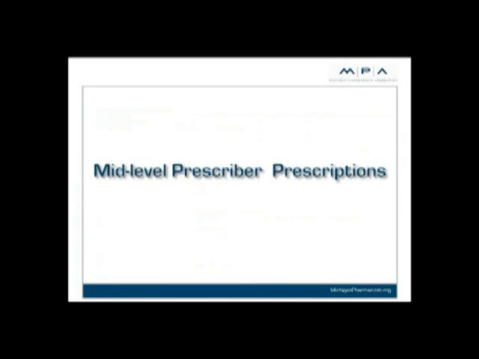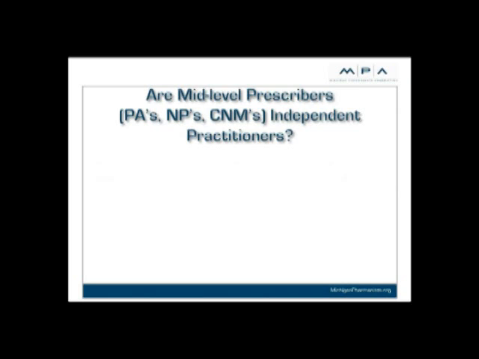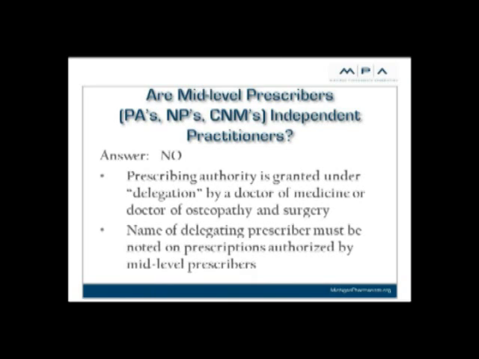Now I'd like to jump into mid-level prescriber prescriptions. This is an area that creates a lot of questions and confusion for the pharmacists as well as the mid-level prescribers, so hopefully when we're done you'll have a greater understanding of what's required on those prescriptions. And the first seems like a pretty straightforward answer, but it still messes a lot of practitioners up, and I'm not talking about just pharmacists, I'm more talking about the mid-level prescribers, and that is, are they independent practitioners?